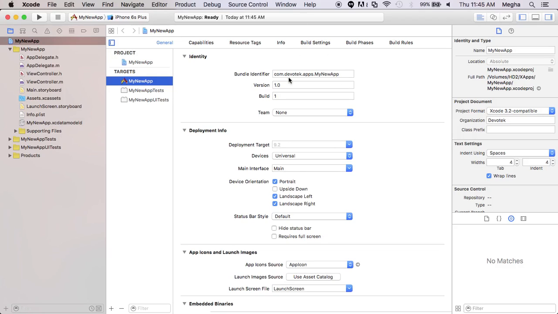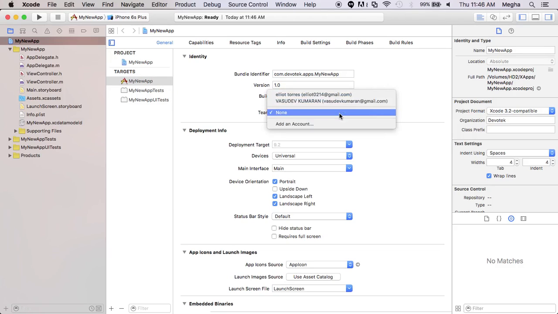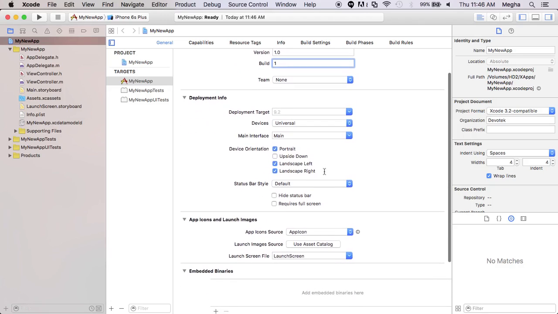This is your identifier, which you typed in. Once you create the very first project, the identifier along with your name has been appended, and the version, team. For example, if you are a registered Apple developer, which you are not at this point, that information will appear here. I have already connected my App Store account, so those things will appear. And these are all the basic settings.